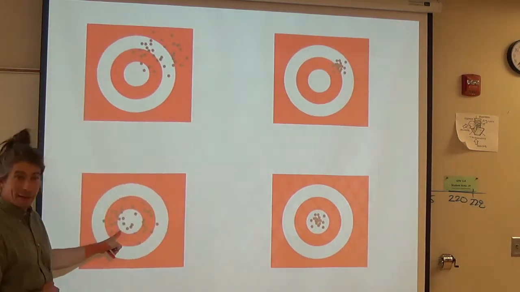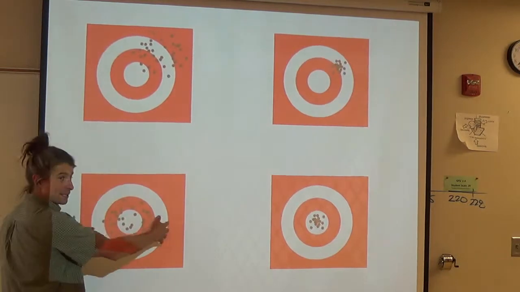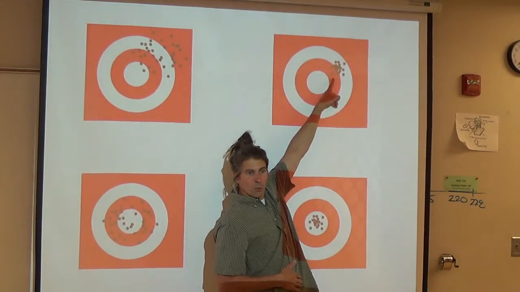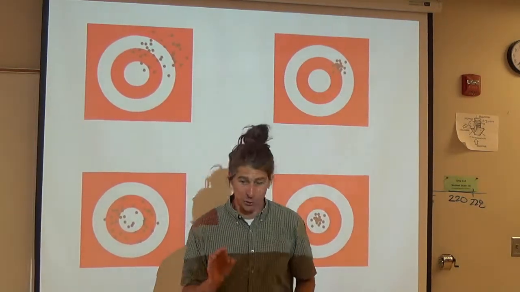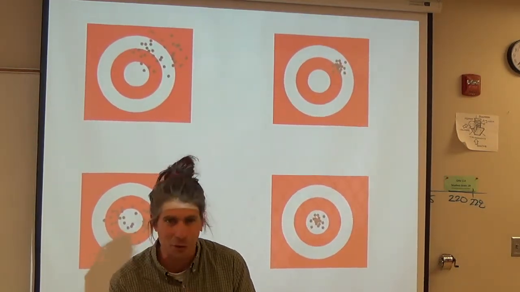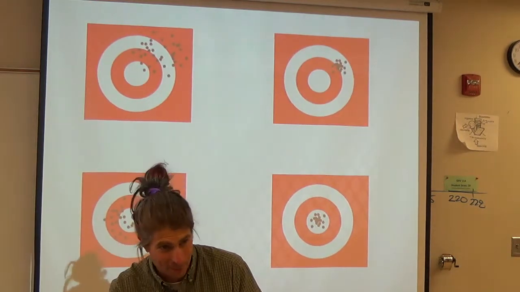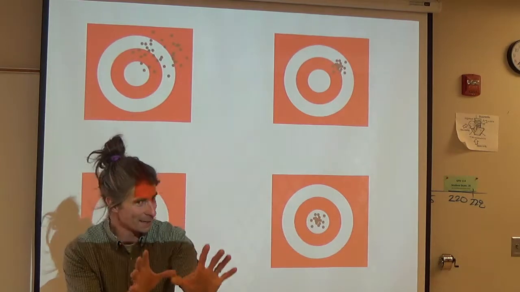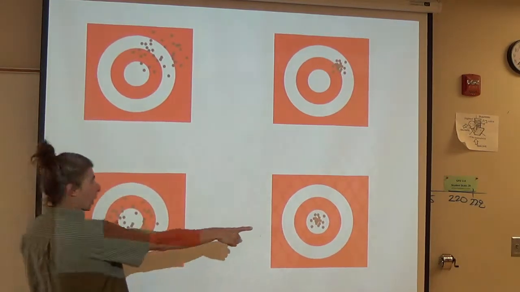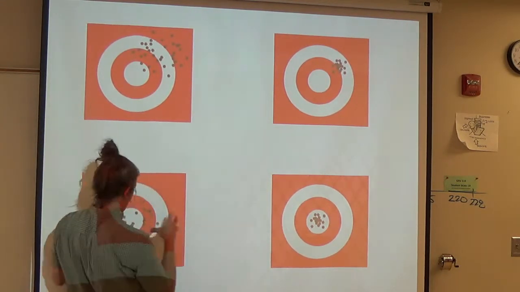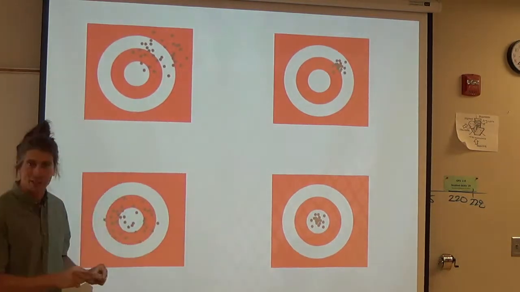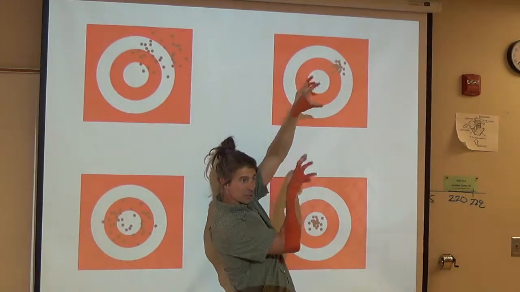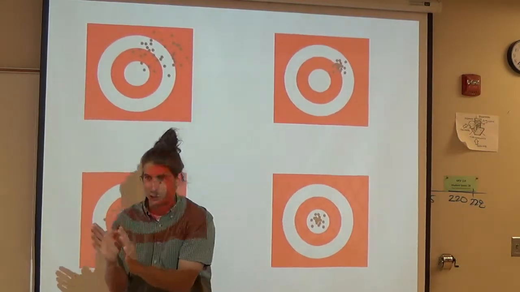So that's this case right here. You're hitting the average, but you're missing it greatly. This would be, for example, filling the cans to 13 on average, but we're really close to the 13: 13.1, 12.9, 13.1, 12.9. So you're wicked precise, wicked tight, but you're missing the target. Does that make sense? So these two are clearly showing accuracy because those clusters are landing on the targets. These two are clearly showing precision.